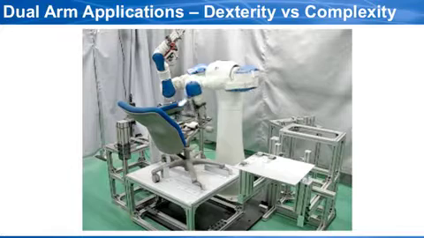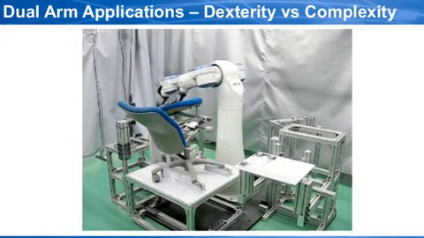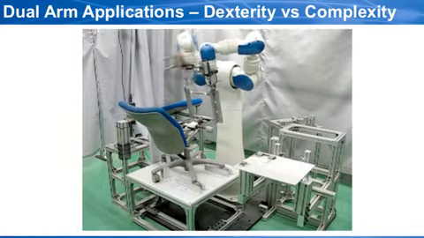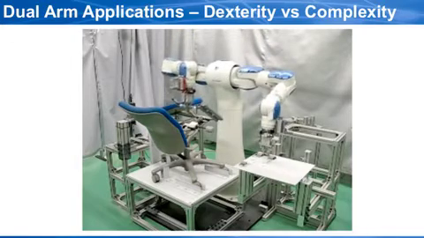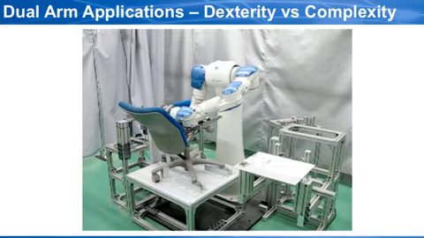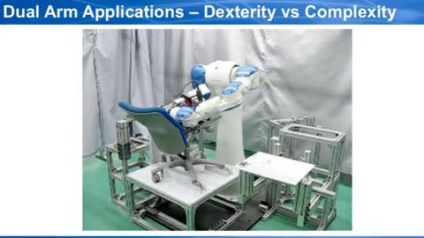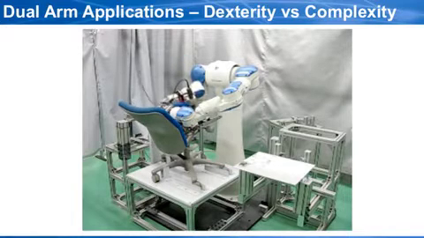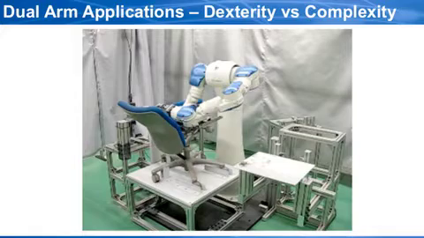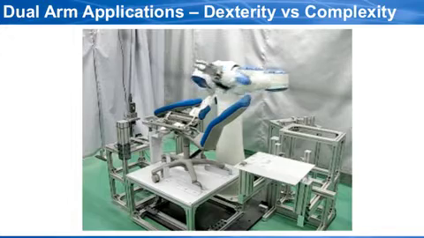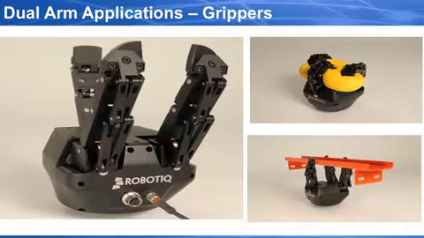Dexterity versus complexity. You know, we've long known in the automation industry that a robot is a robust piece of equipment. It's an engineered device. But the end effectors, the grippers that are custom engineered for every single component, those are the ones that bring down the mean time between failure of a system. That's where sensors break down. That's where cylinders need to be replaced, etc. It's in the end effectors. So if you can reduce the complexity of the end effector, you have effectively improved the uptime of the machine.